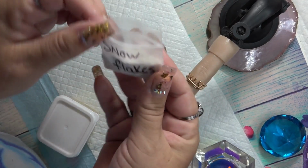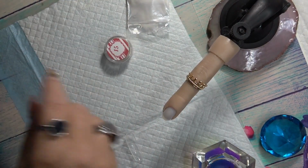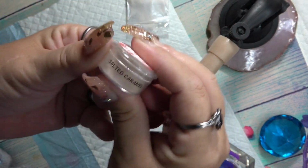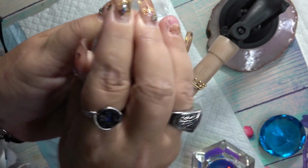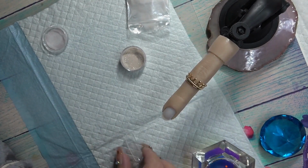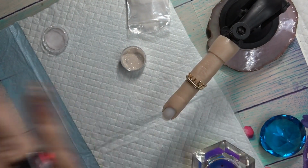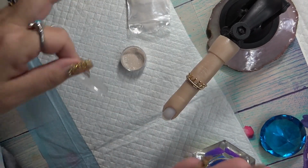Okay, so I'm using the white snowflakes from MVP Nail Designs. And then I'm going to use Cafe Nails by Gina. I'm going to use her salted caramel, and it is a beige color, very light beige. And I'm going to try my hand at putting acrylic in dual forms. We're just going to do one nail just to see how it turns out. Guys, I'm going to try. Like I said, this is my first time ever doing the dual forms with acrylic.